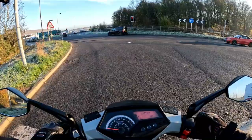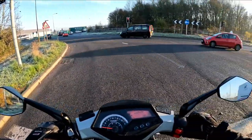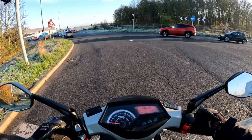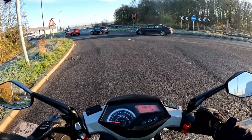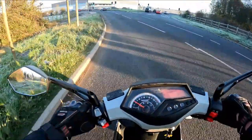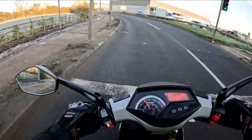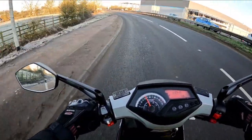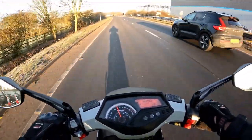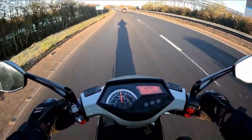In this sort of conditions bikes do struggle to run, especially on batteries. Batteries are being killed left, right and centre at the moment. So if you've got an optimiser, stick one on the bike overnight. Make sure your bike is kept warm — cold weather will kill a battery instantly. We're getting a lot of battery failures. An optimiser is probably going to cost you about 20 quid. You can get the Lextech one, which is about 25 quid, or you can go full-on Oxford OptiMate.